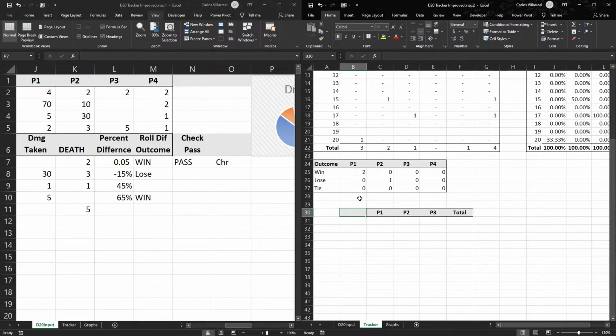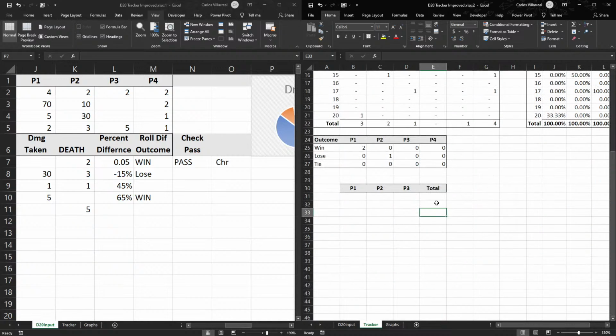I think that was Excel just being Excel, trying to do a quick fill or something, a flash fill. That's what it is. Okay, so we have our 3-3. Aw, forgot player 4. Sorry about that. There we go. We've got our 4 players here.